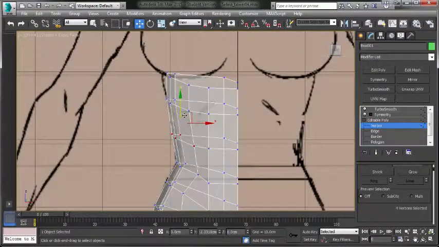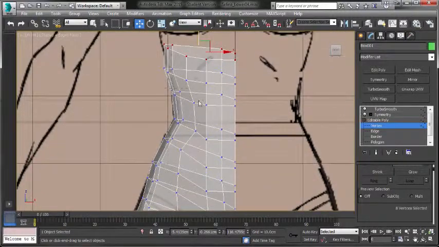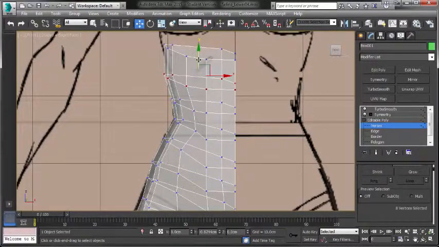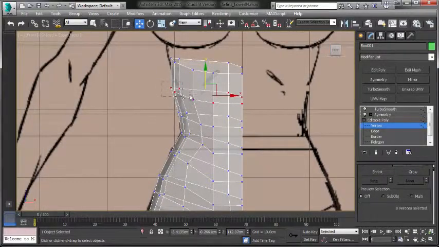So this will have to come down, I think, about there. This one about, and that one we want at the base of the top of the rib cage, sorry. So this one will come down a bit more. So just trying to even out our extrusions as well.